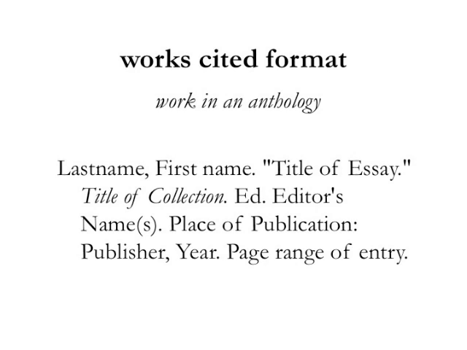Then you want the italicized title of the larger collection, period. Then you need to list the editors. Before you list the editors' names, you put ED. When you're finished with the editors, you put a period. Place of publication, publisher, year, and then something extra, the page range of the entry.